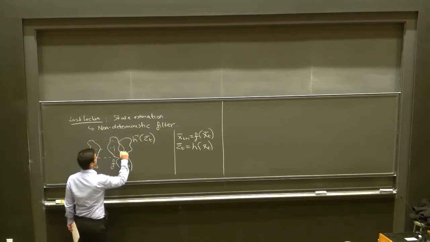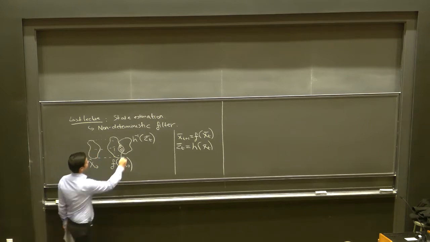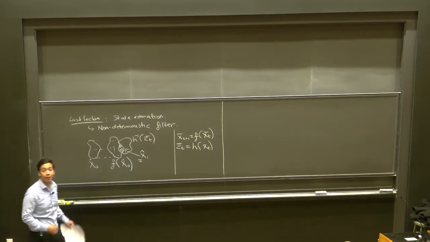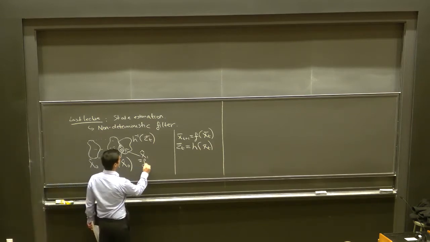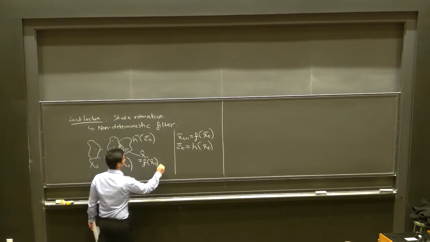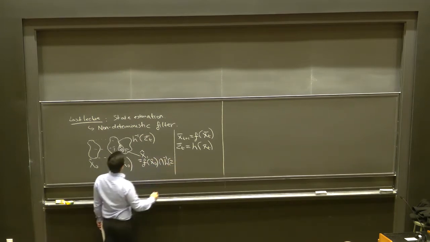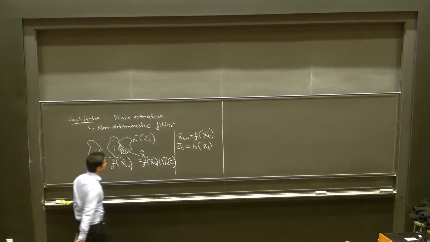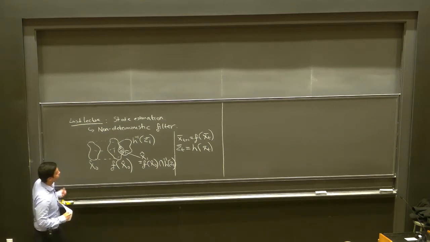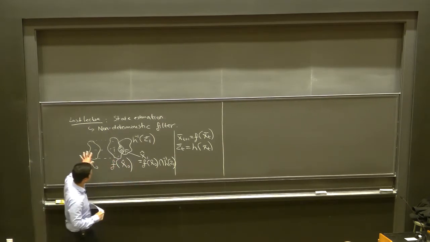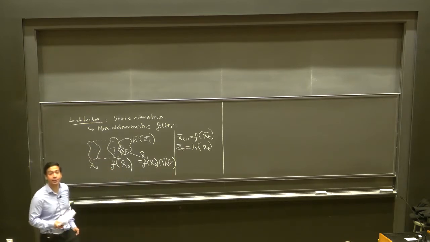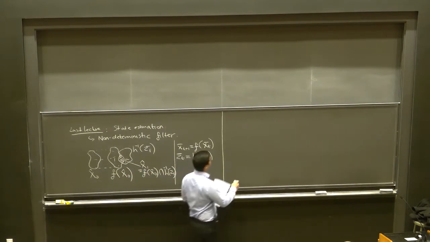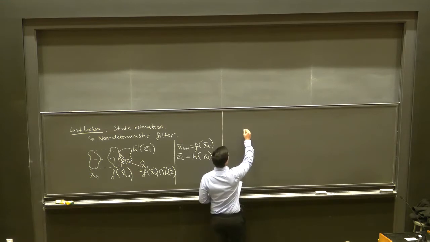And then we take the intersection of these sets. So we say that x1 hat, which is our new estimate for where the state can be, is simply the intersection, sorry, let's say this is z1, the first time step. So it's the intersection of these two sets. The initial set propagated through the dynamics, and then the pre-image of the sensor measurement that the robot receives at time step 1. And in general, the steps for the non-deterministic filter are the following.